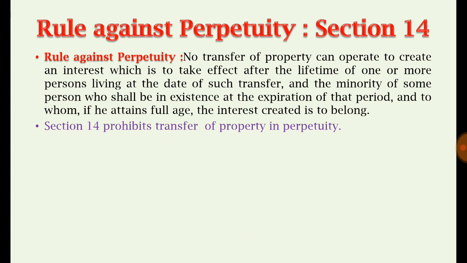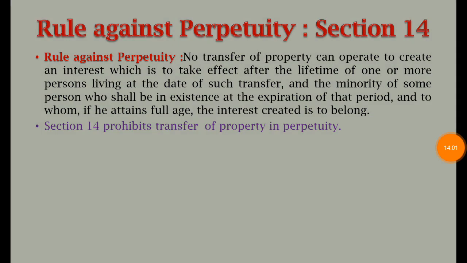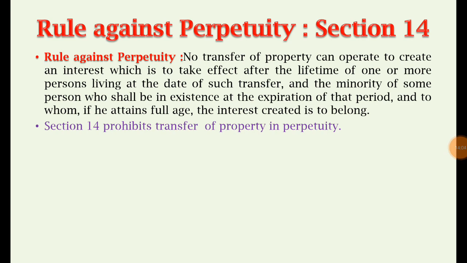Firstly, friends, Section 14 prohibits transfer of property in perpetuity. Section 13 provides for transfer of property in favor of an unborn person. Similarly, Section 14 of the Act allows transfer of such property to an unborn person. But the vesting of property in an unborn person, the postponement of vesting of property in an unborn person, is specifically provided by Section 14.